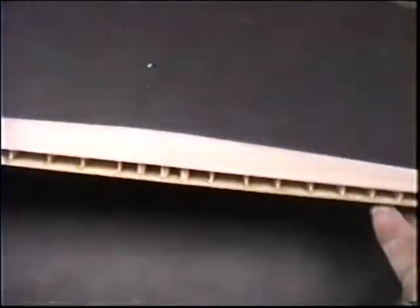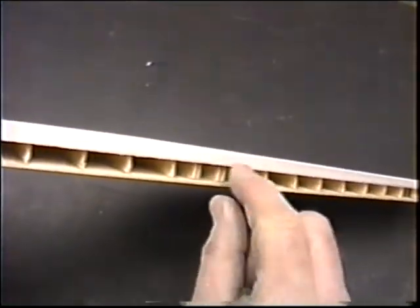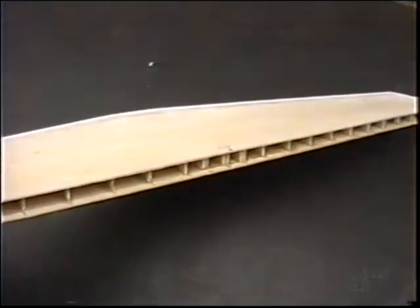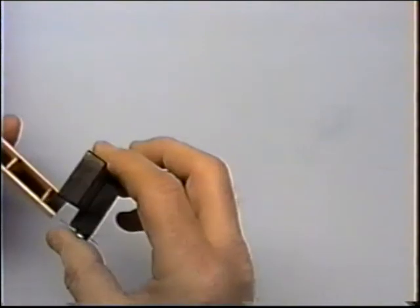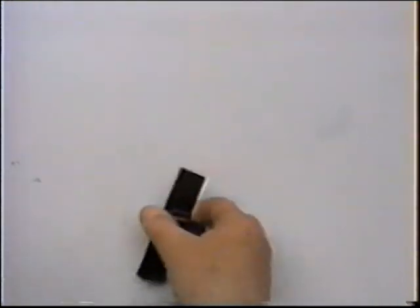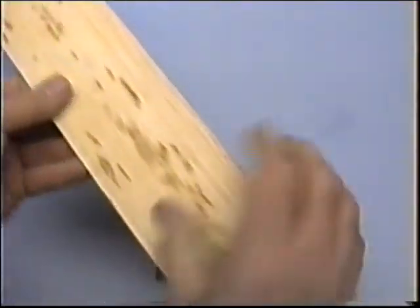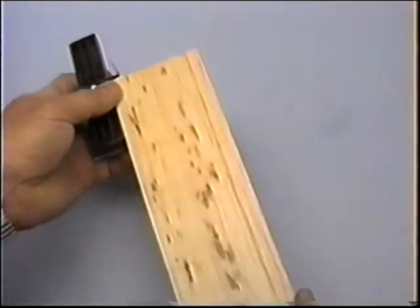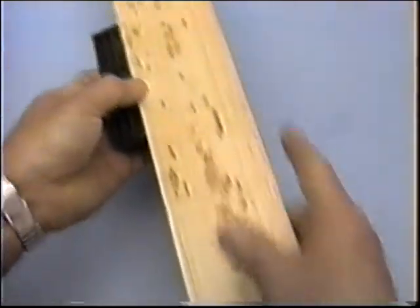Now what I want to do is lay out a piece of wood that's going to fit right in here as the trailing edge. It'll be 3/8 in this dimension and 1/4 inch in the other dimension. I need to go look through the wood pile and see if I can find a real nice straight piece. Since we haven't reset the stripper, you would think there's a real good chance. I wouldn't guarantee this. I'm going to look for what looks like the nicest side of this wood. I could strip off a piece, and it would fit right into that groove.